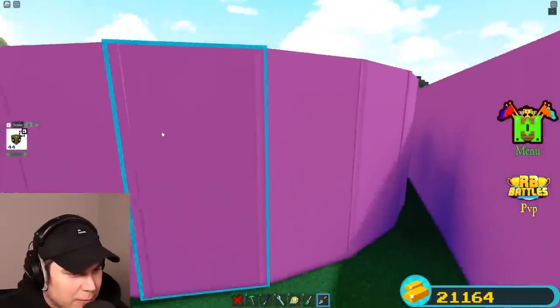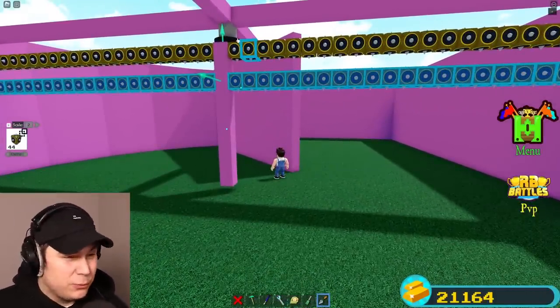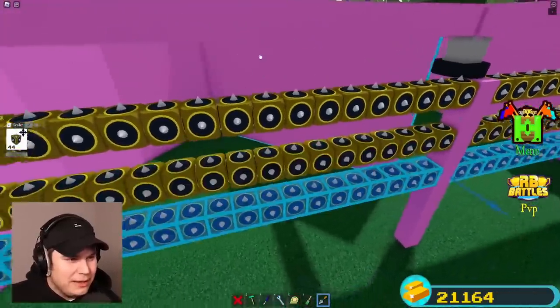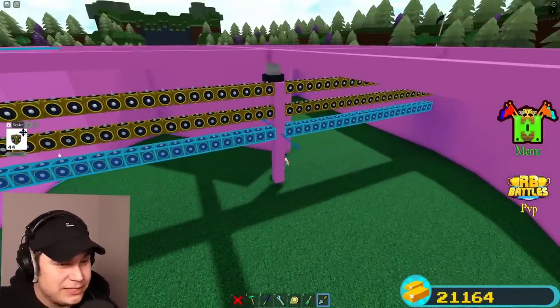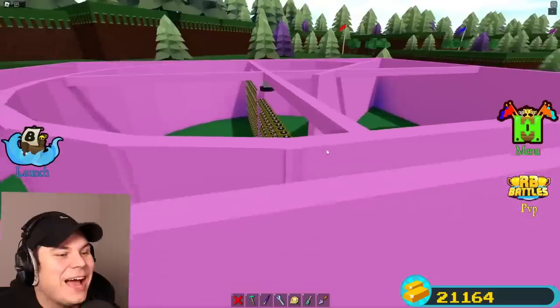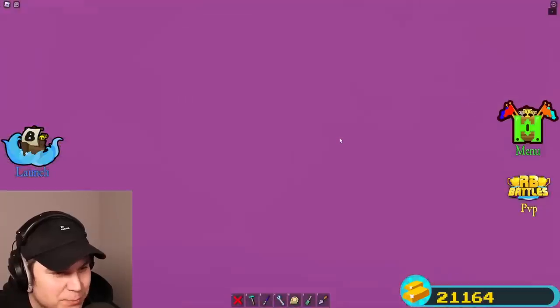Delete that. And then, yeah, we're gonna just clone these a bunch of times, making sure to leave a block in between every other block. So that way, what we're actually gonna do, guys, is make a gap in this part right here so that the spinner can still go through, but the builds can't. And they're gonna just absolutely get smashed. I think that should be perfect. Dude, this is gonna be so nuts. All right, then let's make sure that there's gaps. All right, this is perfect.